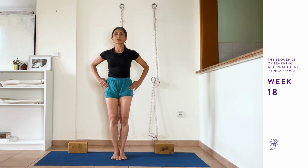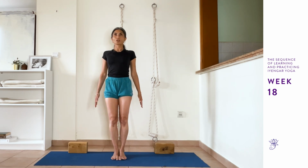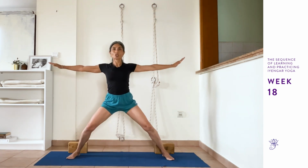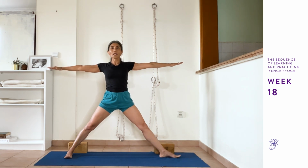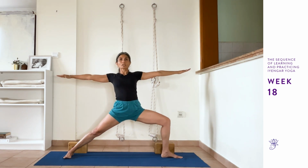legs. The more the legs are compact, we can lift and lengthen our spine, rolling the shoulders back. Bring your hands in the center, bend your knees, jump and spread your legs out. Stretch out from the center of the chest. Once more, turning your right leg out, press into the left heel. Take a deep inhale. With an exhalation, go down to Virabhadrasana 2.